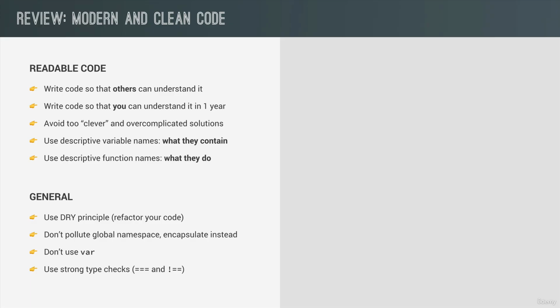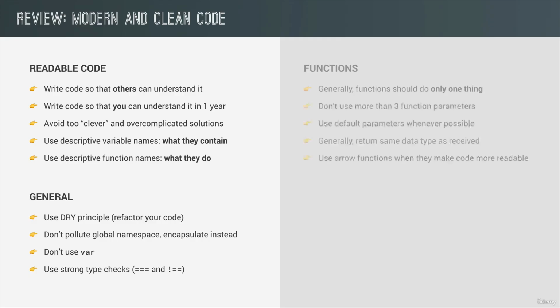Now, about writing functions, which is one of the most important things that we do as JavaScript developers, the main rule that we should follow is that each function should usually only do one thing. All right? Many times, of course, we will want to break that rule, but in general, it's good to keep this rule in mind so that you always write small functions which only do one thing, but do it really well. All right?